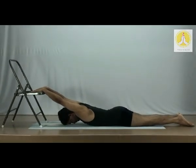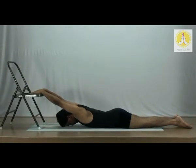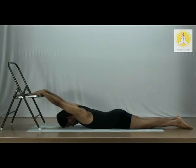This is a good stretch for the shoulder joint and also the upper chest. Neck also stands to benefit. Be strong on both the arms. Tighten the muscles of the upper arm and forearm.